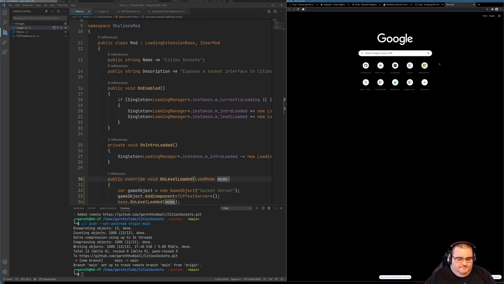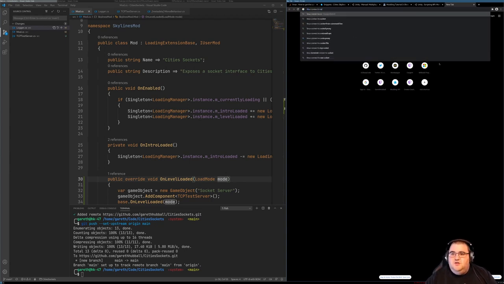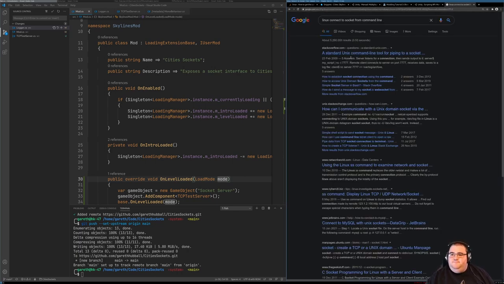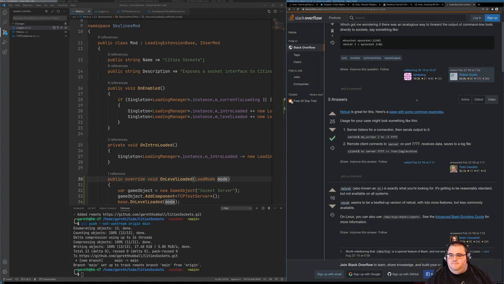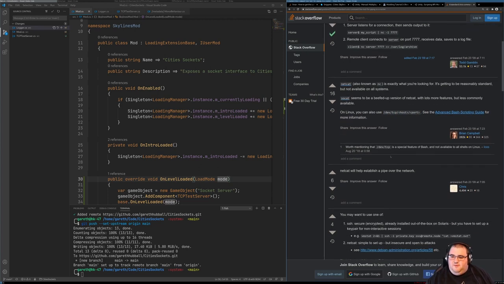Now, Linux connect to socket from command line. It's netcat, is it? Or socat or dev TCP host port. Wow. Okay.